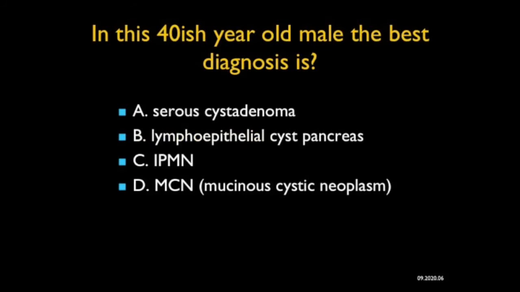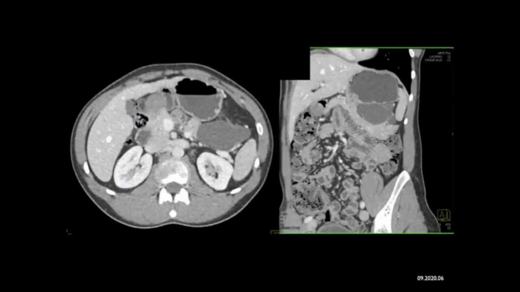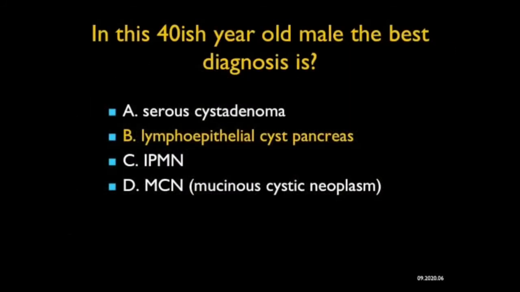In this 40-ish-year-old male, what's the best diagnosis? And you look at it and you say it's a cystic lesion of the pancreas. What could this be? If you look at the coronals, it's kind of coming off the gland. Now, I will admit in this case, if you said an IPMN, it's kind of large. If you said an MCN, again, more common in females, but I guess it could be. If you said a serous cystadenoma, it theoretically could be. But I was trying to get you to say in this case, by the images I gave you, that the lesion is cystic, well-defined, no septations, no enhancement, and it seems to be almost peripancreatic rather than coming from the pancreas, and that's the classic appearance of a lymphoepithelial cyst.